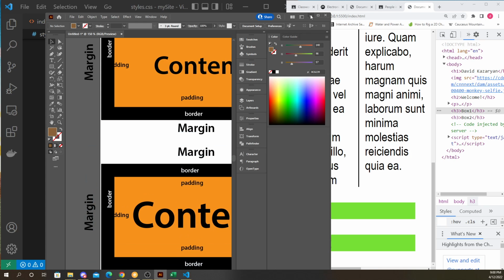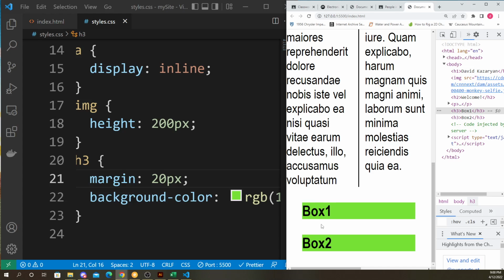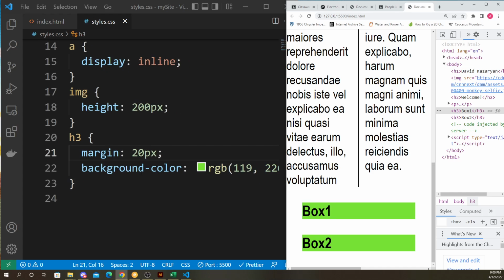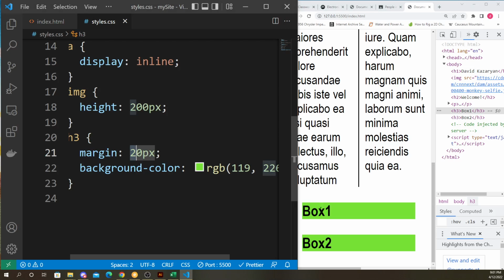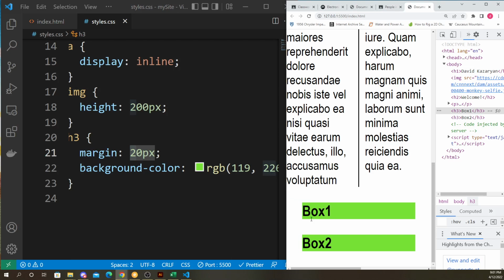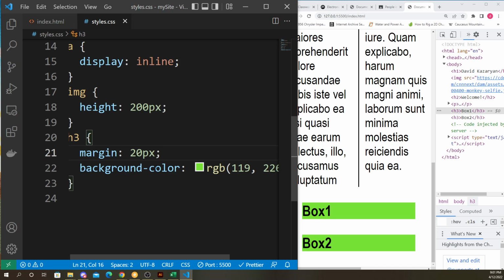Looks like they combine. You could tell because the space between them is the same as the space over there. So it's about 20 pixels, 20 pixels. It's not becoming 40 pixels, because they both have 20 pixels on the top and bottom.